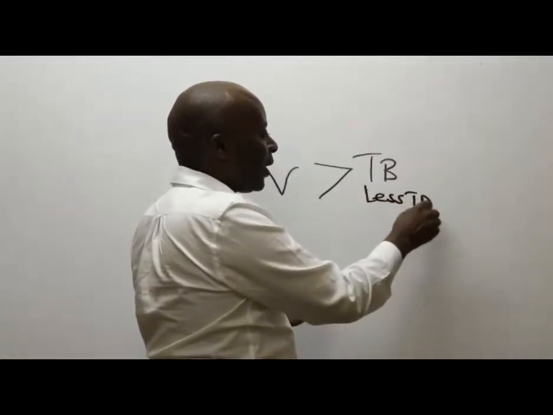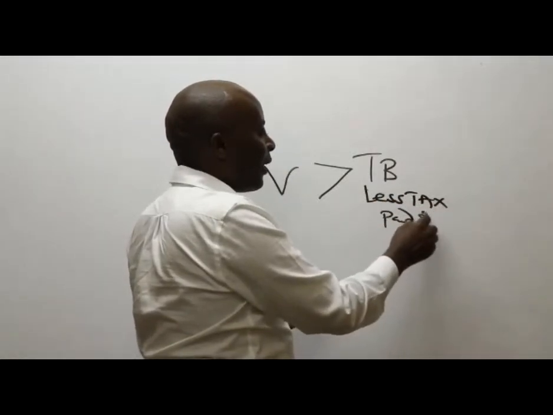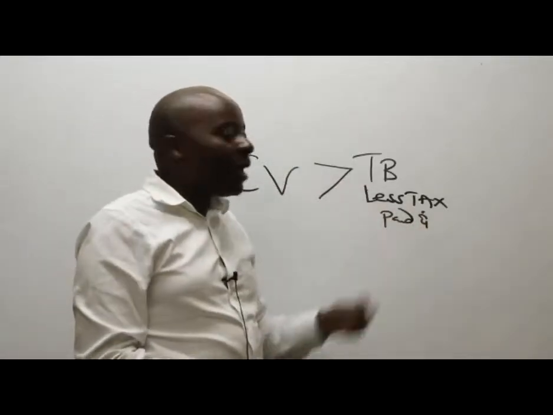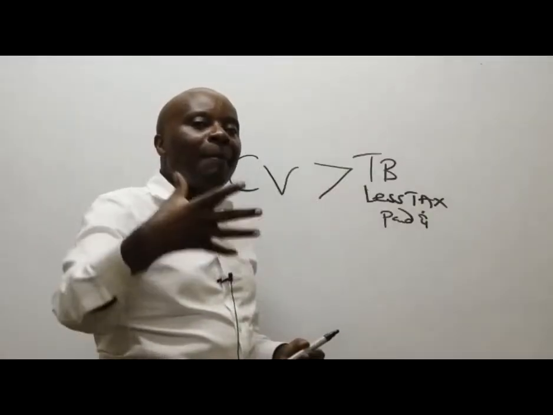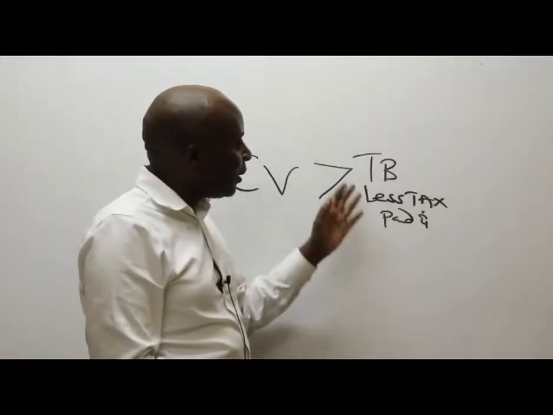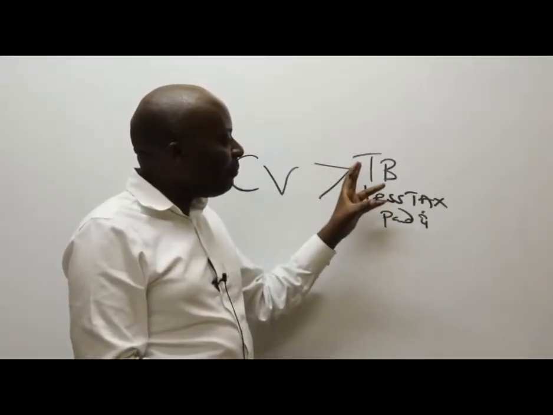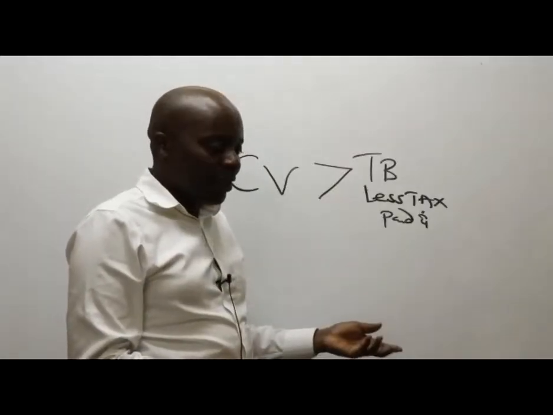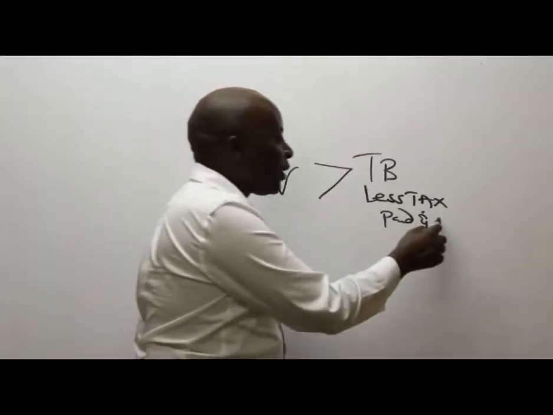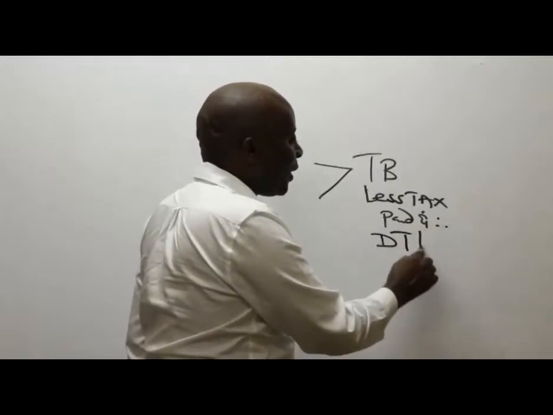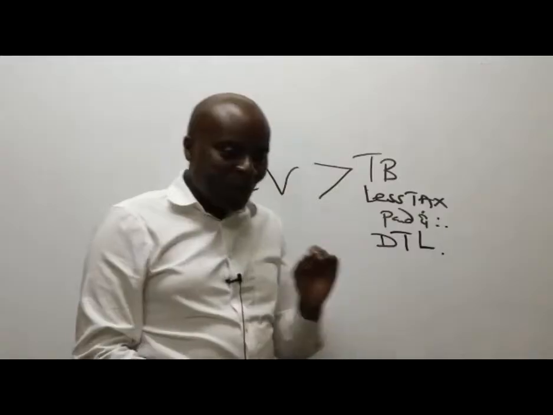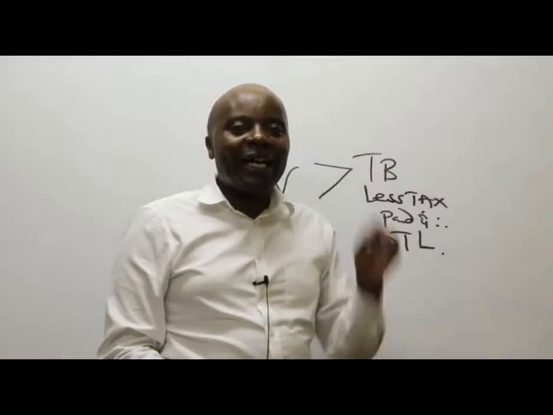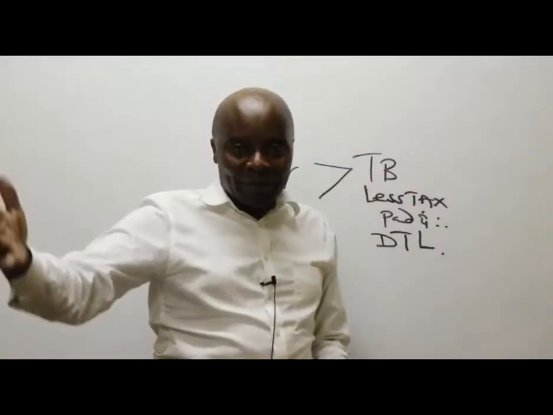Less tax paid, and therefore, in future, if I've paid less tax today, I'll be required here to make up. I'll be required to pay bigger taxes. And therefore, the tax base position will automatically mean that in the future, we shall have an obligation. And therefore, this becomes what year? A deferred tax what year? Liability. So tax ikiwa kidogo. Ile tax umelipa leo ikiwa kidogo, automatically that is a deferred tax what year? Liability. Because in the future you must pay.